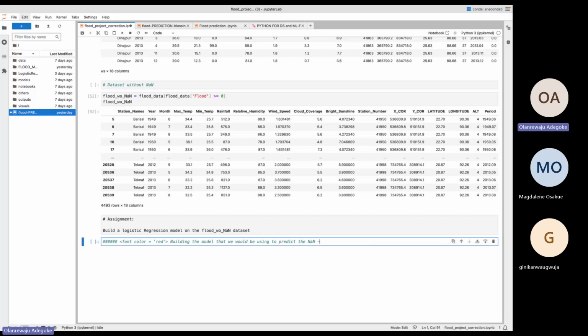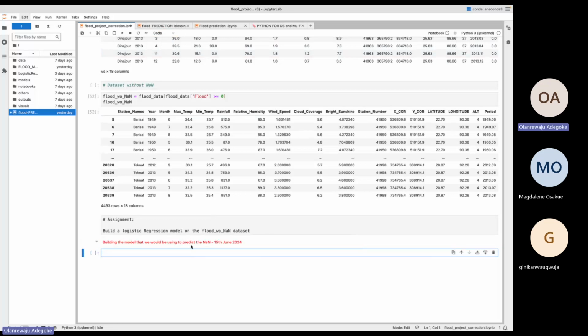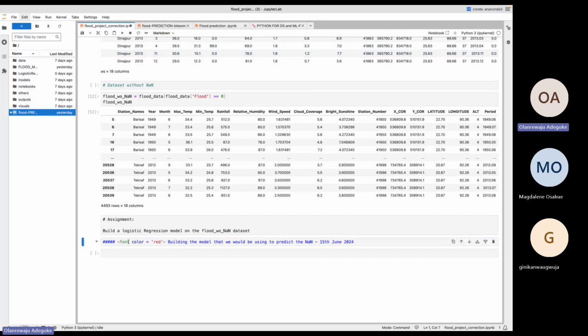Today being the 15th of June 2024. It's too small, let me make it bigger.